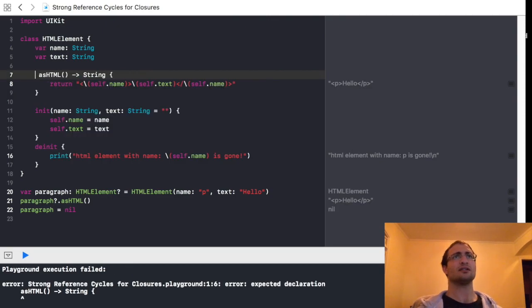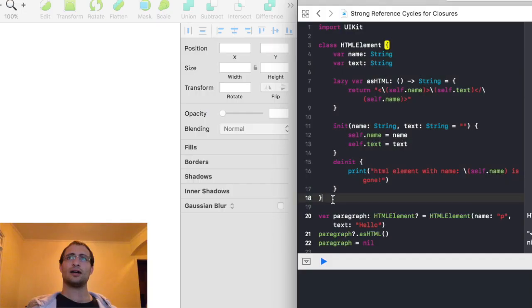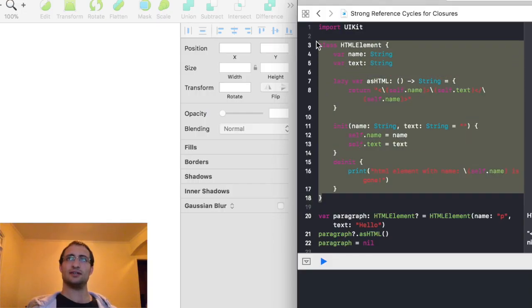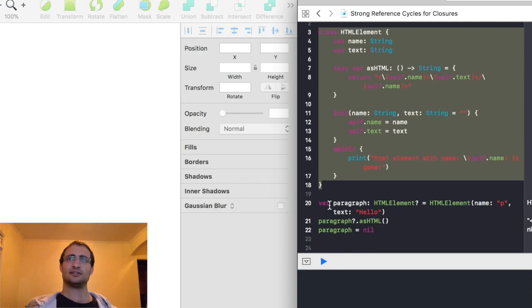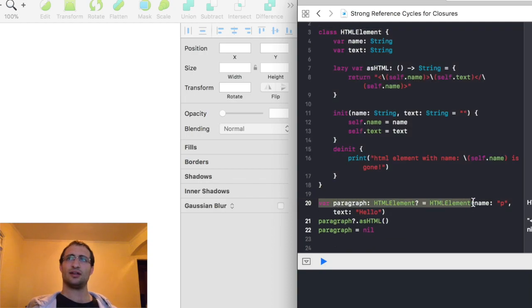Back to the lazy var. All right, so after the compiler defines this HTML element class, we get to line 20 and it executes the right side of the assignment first, sees that the HTML element initializer is being called. So it jumps through line 11, goes to line 12, passes in the name as P, passes in the text as hello, and then assigns the values to these two properties.